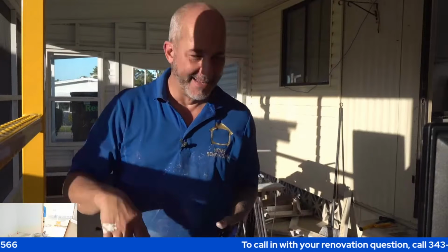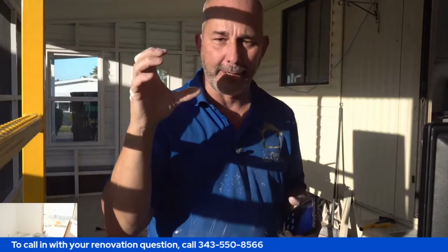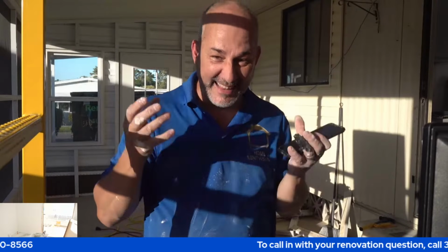Just wanted to say that. All right, unless you're tiling a ceiling with a really heavy tile, then you want to get something that has, believe it or not, there's actually tile out there that has a rating on it for how many pounds per square foot it'll hold against the ceiling. All right, that's a thing.